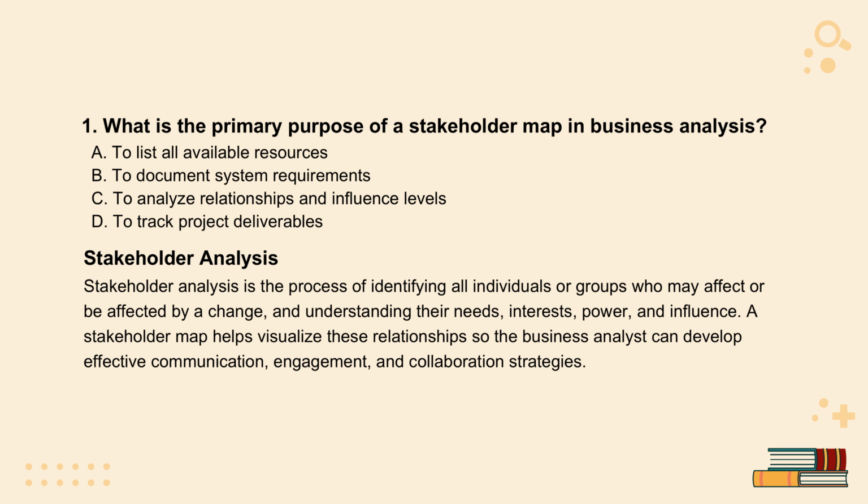First up, stakeholders. Question 1 is, what is the primary purpose of a stakeholder map in business analysis? And the answer our sources give is C, to analyze relationships and influence levels. So why is that the main thing? Well, think about it like trying to manage a big project, maybe like steering a ship. You might have loads of people involved. Right. Lots of opinions. Exactly. A stakeholder map helps you figure out who's actually got influence, who's maybe just observing, and critically, how they all connect. It's not simply listing names.